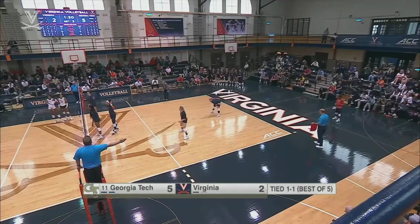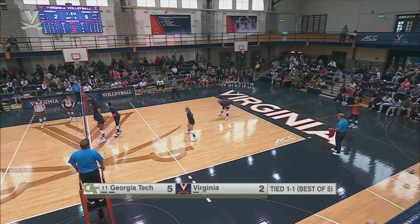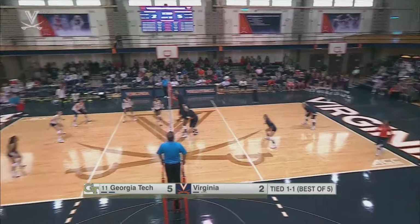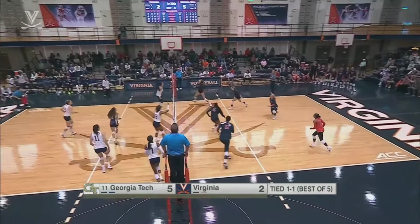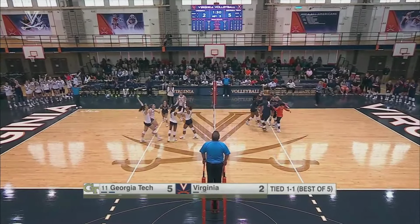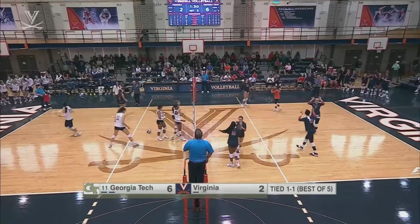Milan Gamillion has gotten a lot of credit for Virginia this year. She'll get the serve at that far corner for Virginia, down 3 in set 3. Float shot over. It's dug out just fine by Bertolino. How about the far side swing and a receiving error from Borum? Georgia Tech with a point right back at you.